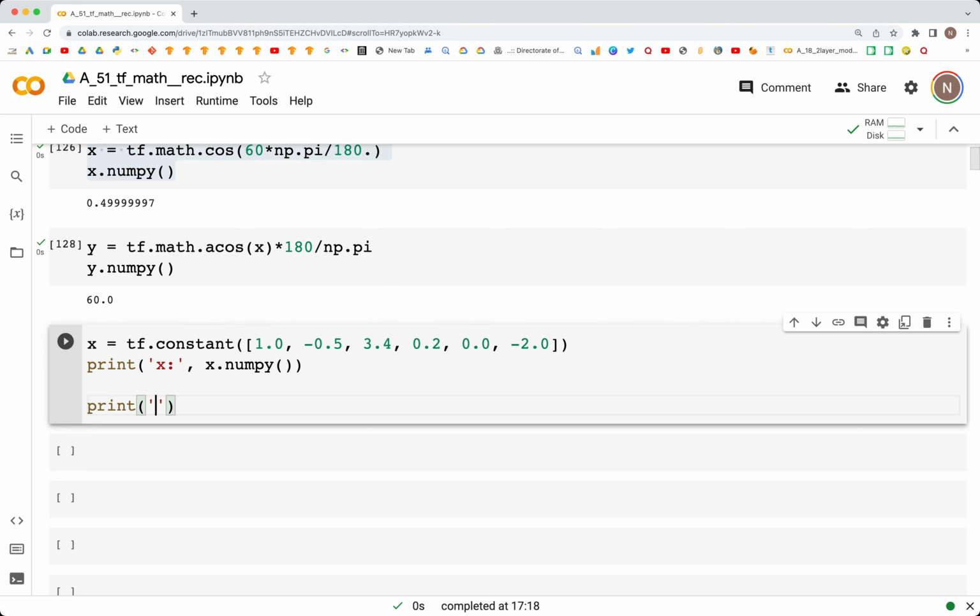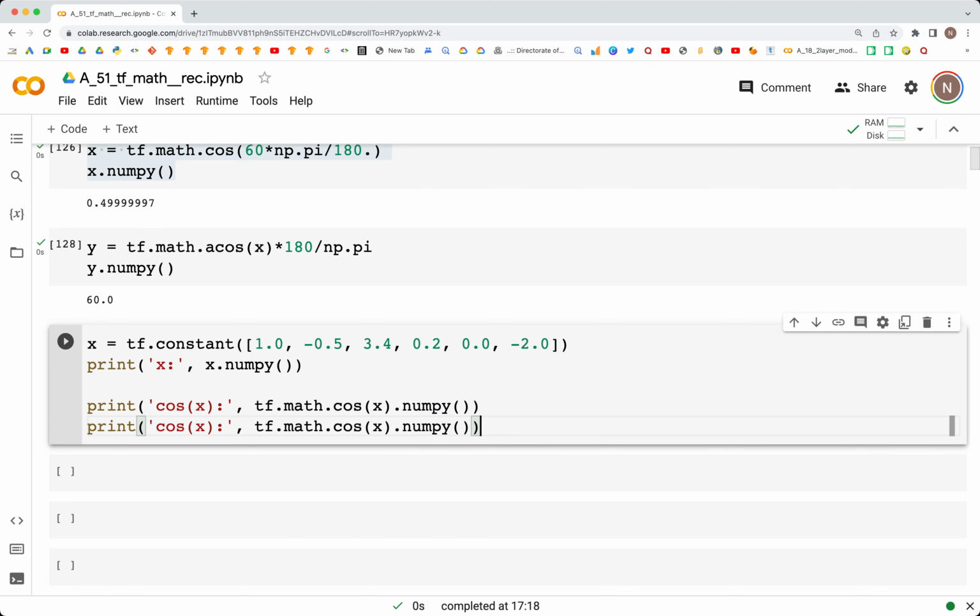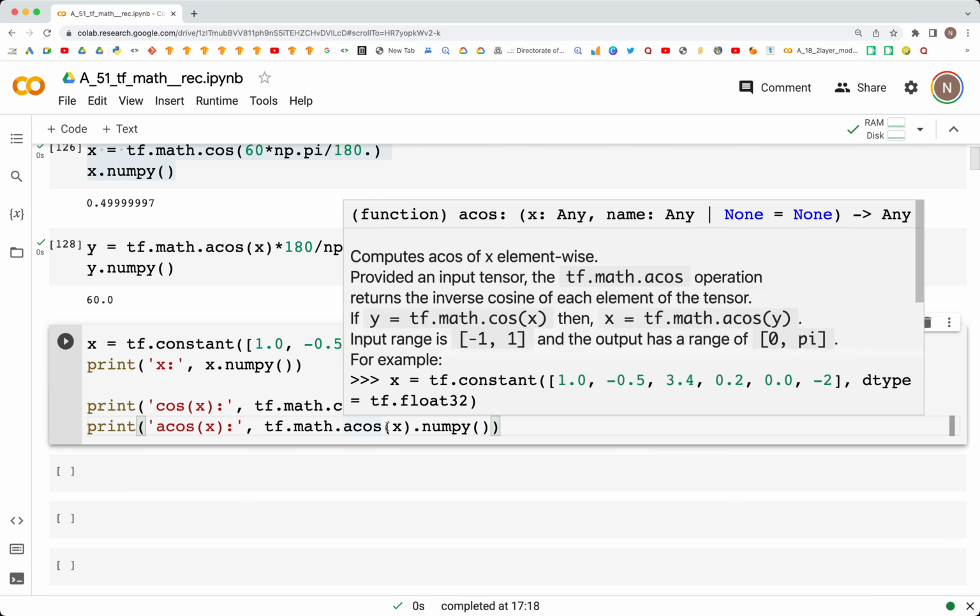Print cos of x, and this is going to be tf.math.cos of x, as we saw before, and we'll convert it to a numpy array. Likewise, we can get the acos, by typing just a in front of the cos, which is the inverse of cos x.